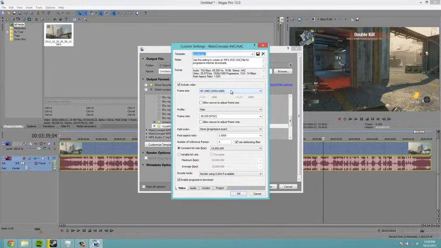So you have 1080p, profile is main, frame rate is 30. Now, you do not ever need to render a video at 60 frames per second if it's going on YouTube. The reason for that is YouTube doesn't use 60 frames per second, so uploading a video at 60 frames does not help. Do not have allow source to adjust frame rate. Sometimes you can get some weird frame issues. Field order none. Pixel aspect ratio, I go with 1. Number of reference frames 4, and yes.